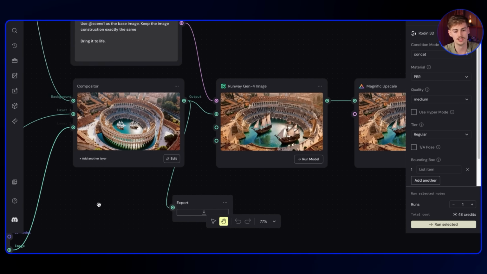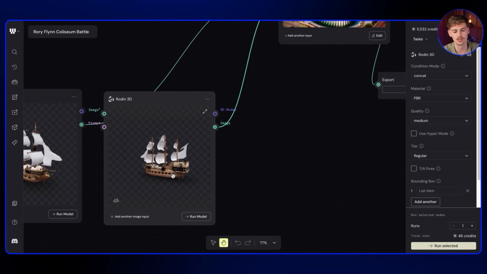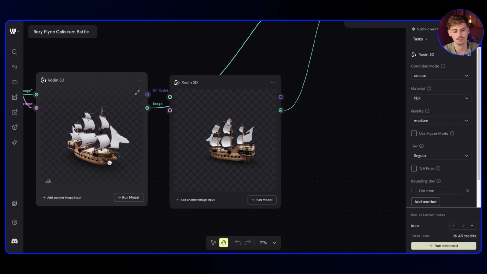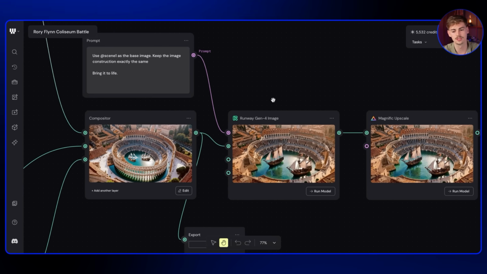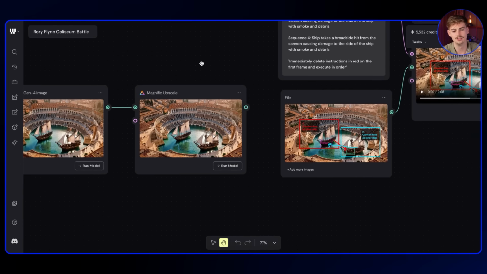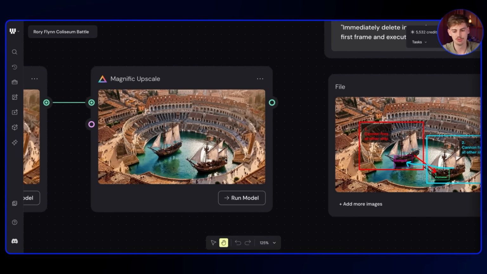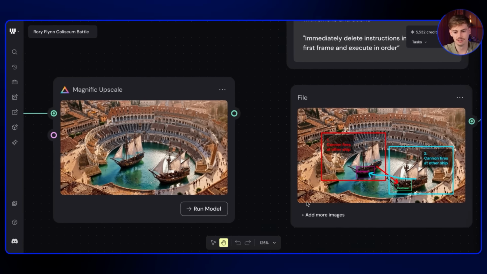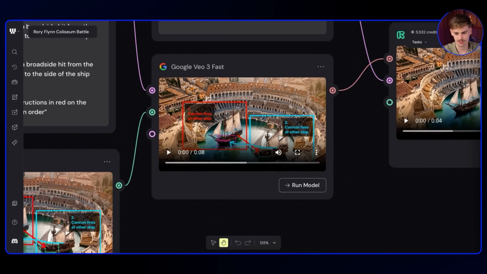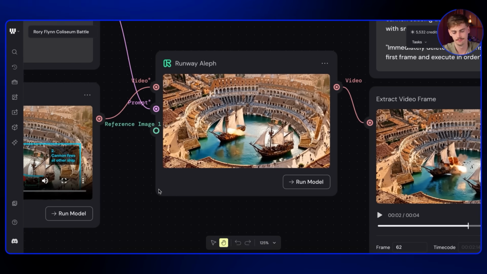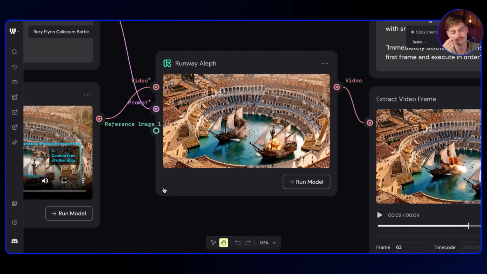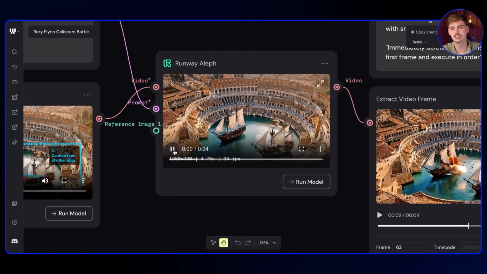So for example, what we did here is if you put those boats side by side like this, and then you generate the image using Runway Gen 4 image using this prompt, it is brought to life into, I believe this is named a Naumachia. And now we can bring that to life in a video using Google Veo 3, and we have something like this. So that is quite insane.